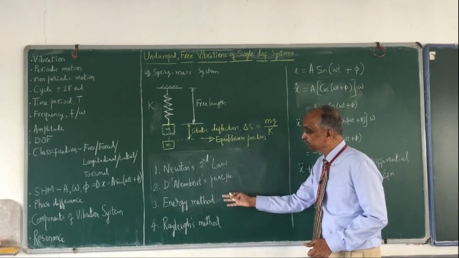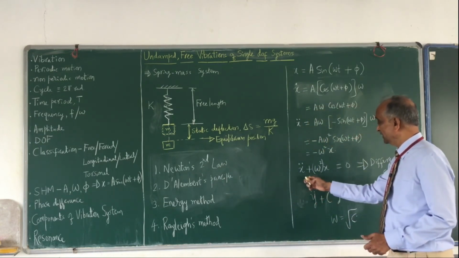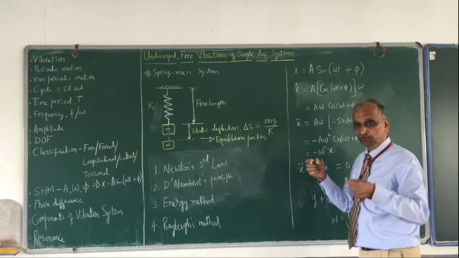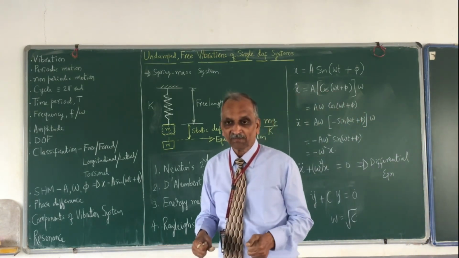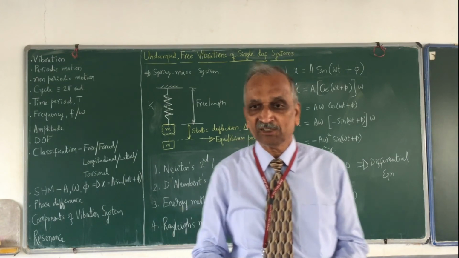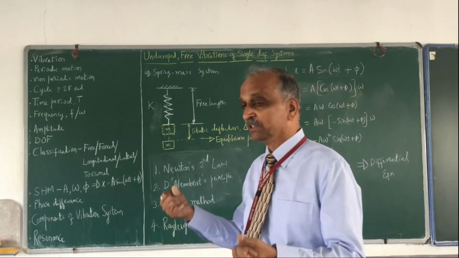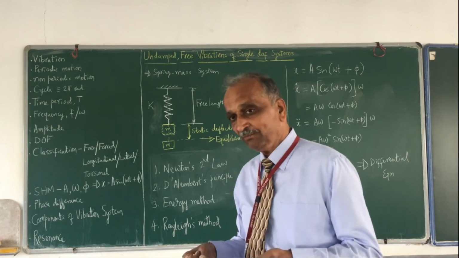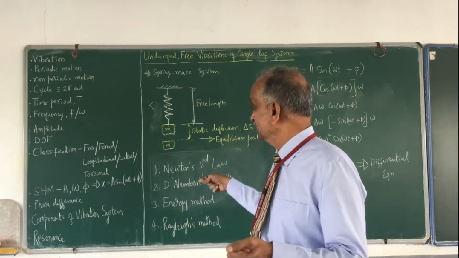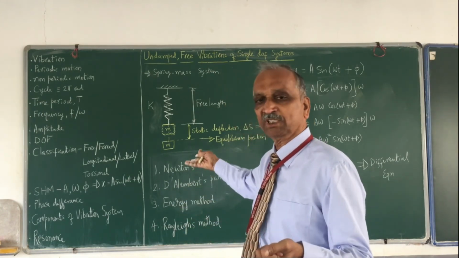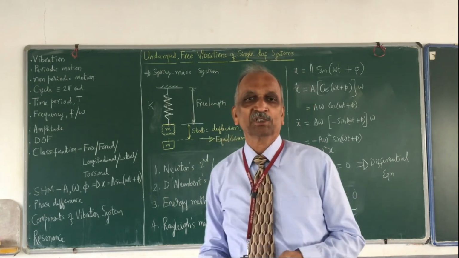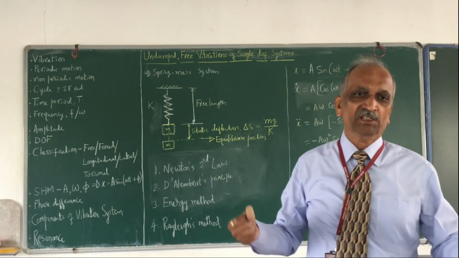So why do we use these methods? To get this kind of equation, which is called a differential equation. We obtain the differential equation and then use it to write down the expression for natural frequency. Now we take a break. In our next class we shall apply all these things one by one and get the natural frequency of the various systems.